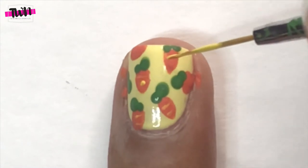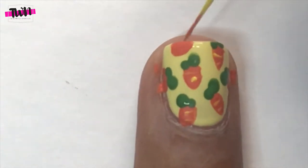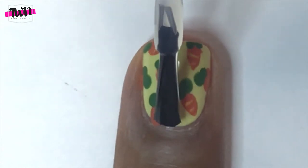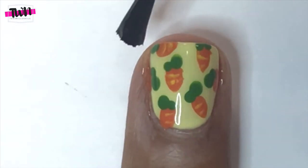And again, make sure to apply a top coat over this to prevent your design from washing off. And that is it. A cute little mini carrot nail design.